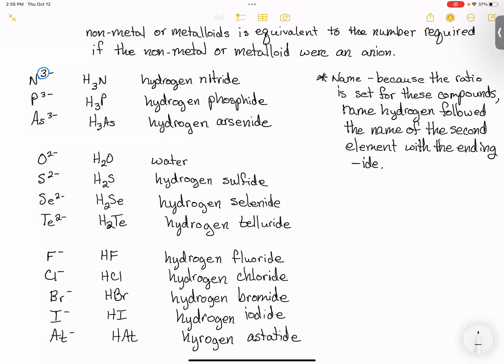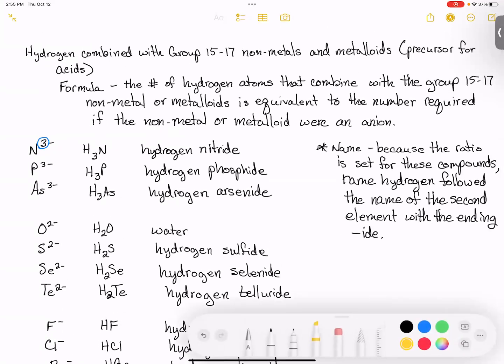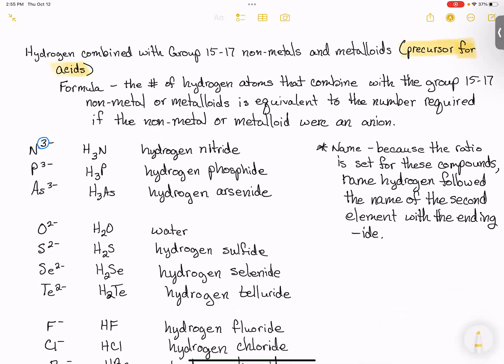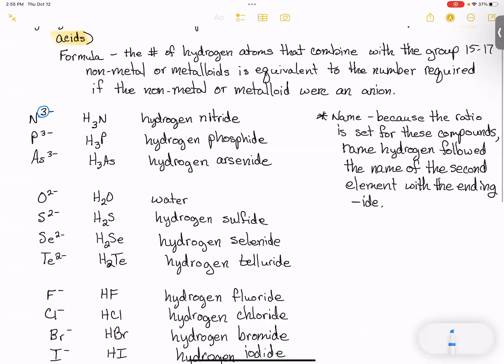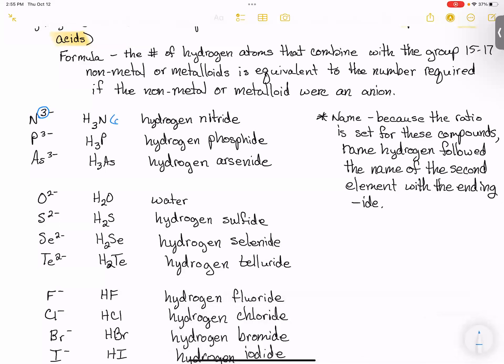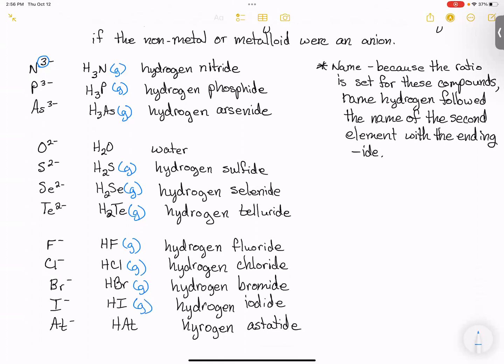It also may seem a little bizarre because I am using, for HCl, hydrogen chloride. Well, again, this comes back to the fact that this is a precursor for acids. And as a precursor for acids, for the most part, these have the state of matter of a gas when we're talking in this format. It doesn't become an acid, which is the more common way most people are used to seeing HCl listed. It doesn't become an acid until we dissolve it into water. So that's why it's a precursor to an acid.